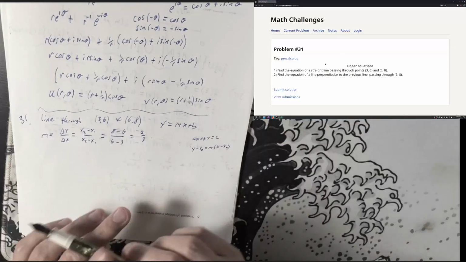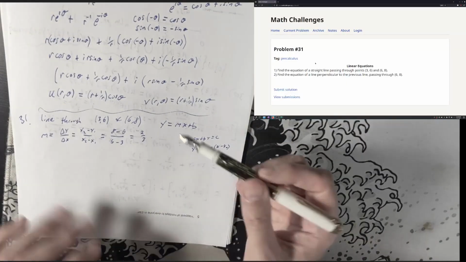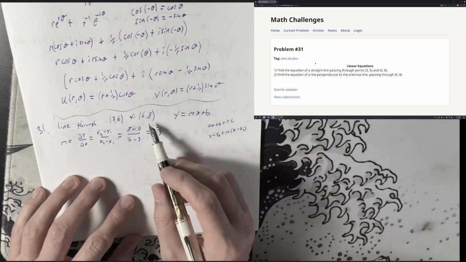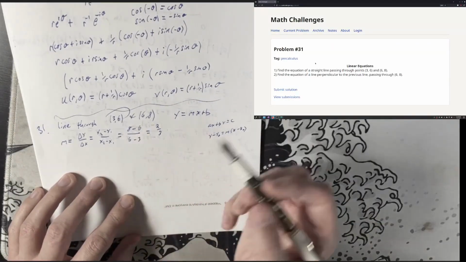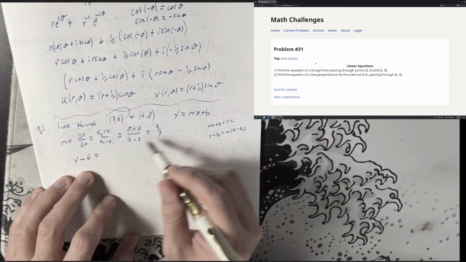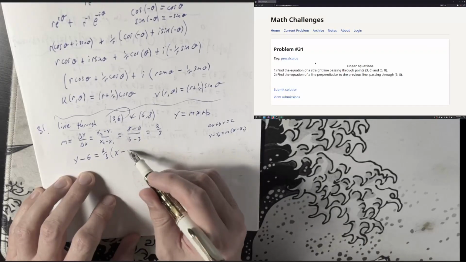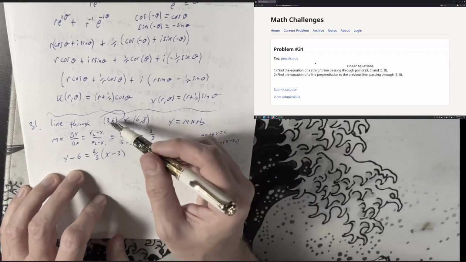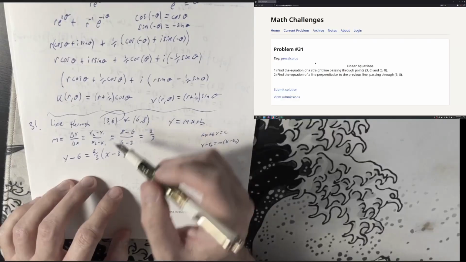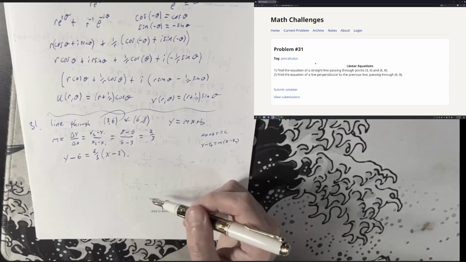In fact, now that, no, it doesn't matter. It doesn't really matter for number 2. You could do either way. So one answer, if you just wanted to grab this point, you could say, all right, y minus the y value is our slope times x minus the x value. I should say x coordinate, that's fine. There's nothing really wrong with that.